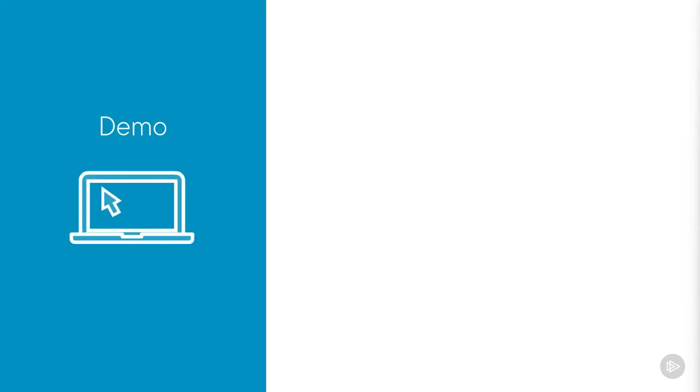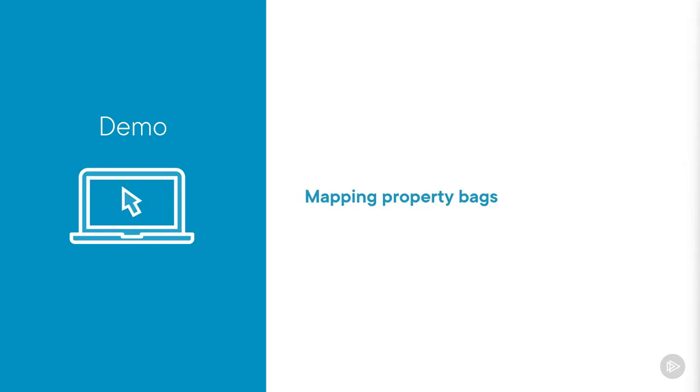Now that we've been introduced to indexer properties, let's take a quick look at mapping property bags. As we've already mentioned, they're a special case and we might not ever run into needing them. But as also mentioned, there are cases when this feature is very relevant to be aware of, and in the upcoming demo we'll take a look at such a scenario when we implement the tagging feature that we just discussed by creating and using a property bag entity.